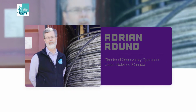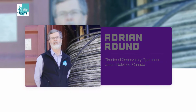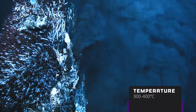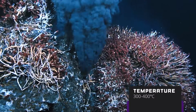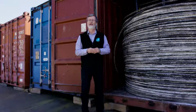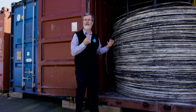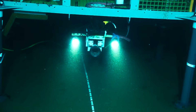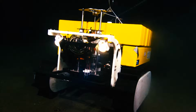So one of the challenges we're hoping to address this year is failures of extension cables. Some of our instruments, especially in places like the hot vents, are in much more hazardous locations. So we run extension cables from the node to these instrument sites. And we don't know whether it's the hot vent opens up and melts the cable, whether a connector is failing under pressure, whether it's an engineering issue with a termination.